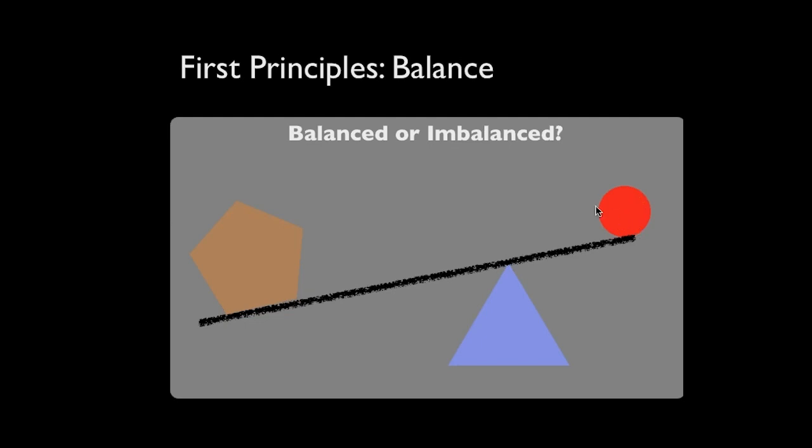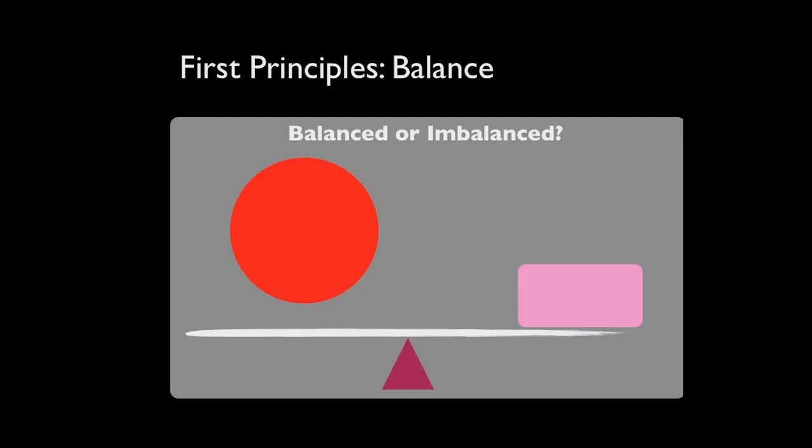The red on the right has such a dominant color that it draws some attention to itself, even though you've got bigger sizes in the other shapes, doesn't it? But the other two shapes help to balance it out and give it some coherence. It's not really fully balanced there.